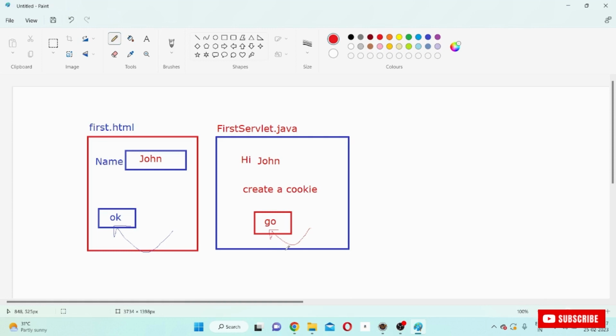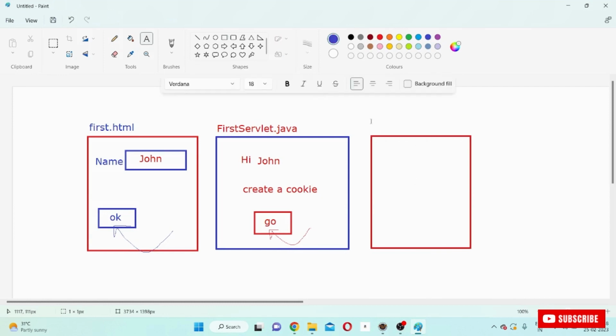Then again when I click on the go button, another servlet will execute. Let this servlet name be, suppose, second servlet.java.